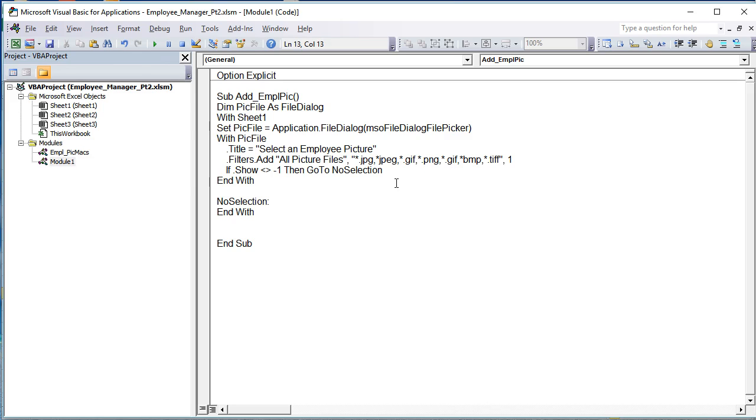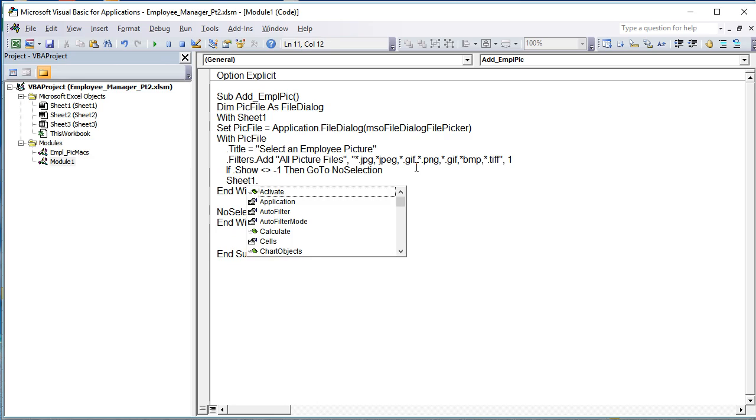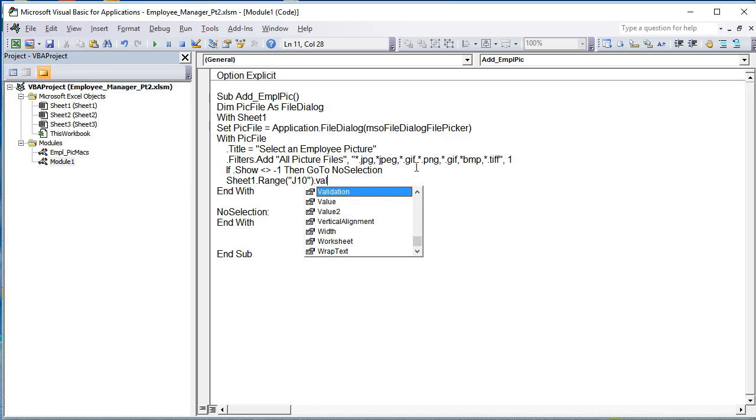All right, next up we can do sheet 1. We want to set a specific range to put this file path. We can use J10. J10 is right in the middle of the picture, and we're going to eventually hide that. But for now, we're going to put it into J10 value equals, what does it equal? Well, it equals that path.